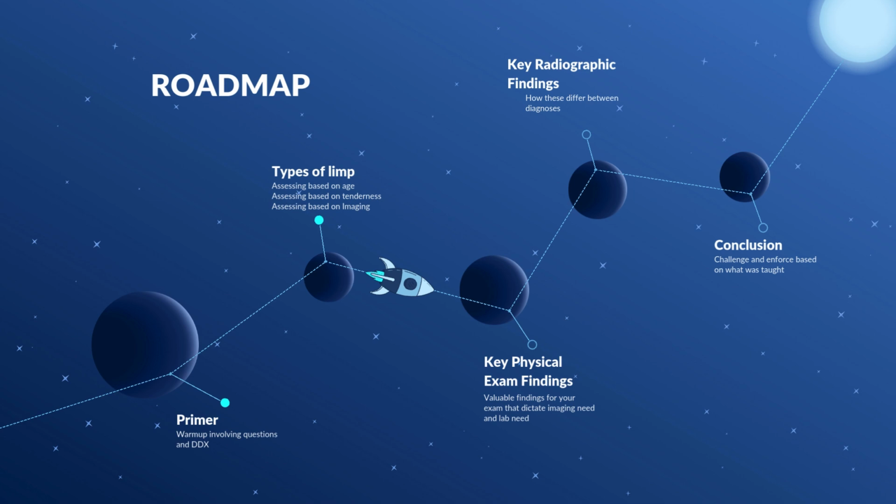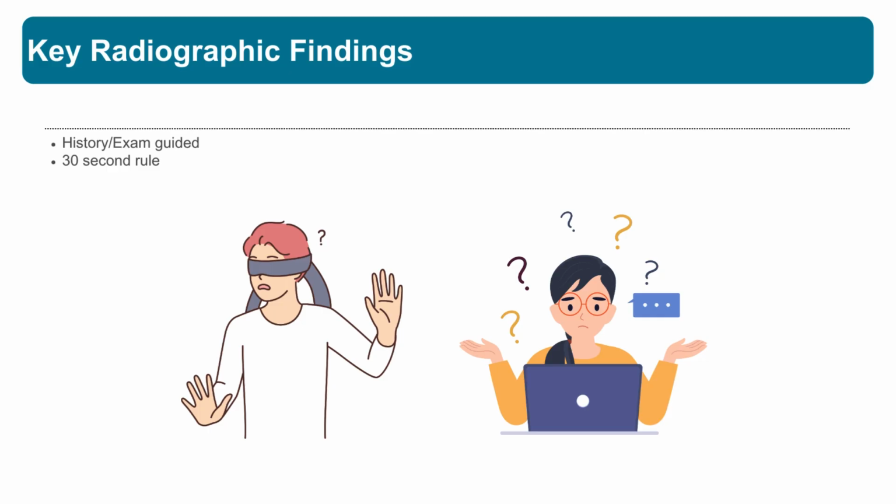So let's talk a little bit about some of the radiographic findings that you might think about. I had a mentor, or actually a couple mentors, when I was first starting, who told me about what's called the 30-second rule in imaging. This is when you get outside images from another institution and you're looking at them, but you haven't seen the patient yet. If you really haven't seen any obvious pathology jumping out at you, go see the patient after 30 seconds.